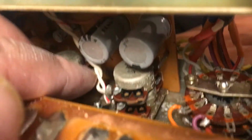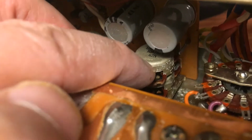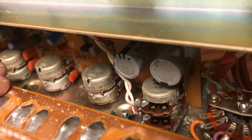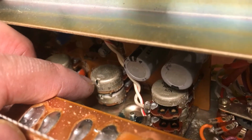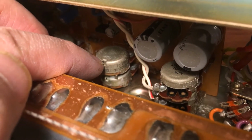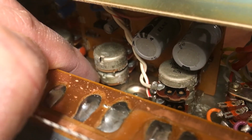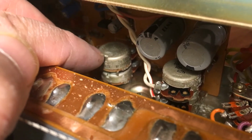Okay, to clean the volume control is not that bad because you can inject the cleaner through this area here. The bearings, I may have to inject the cleaner into this hole here, and this hole, and see if it works or not. Okay, let me try it.